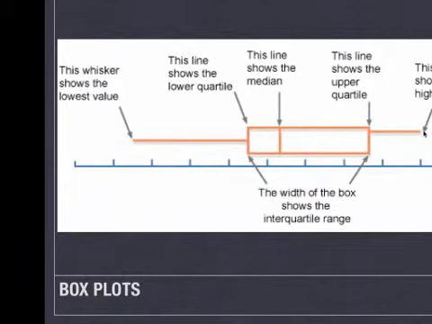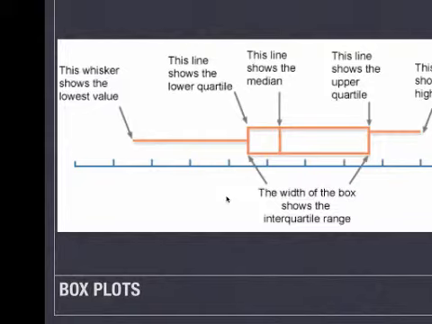Basically what a box plot does is give you a visual display of your data in the form of a box plot. And so you can see how far away from the middle, the median, your lowest value and your highest value are. So there's a lot you can interpret from box plots, and again, we'll talk a little bit about that in class, but there's also information in your book.